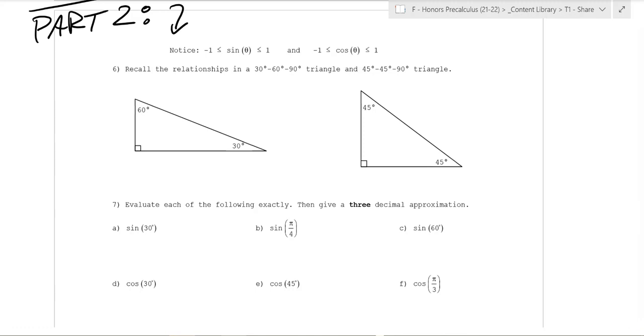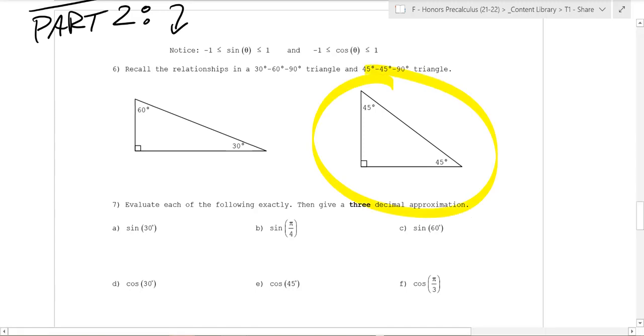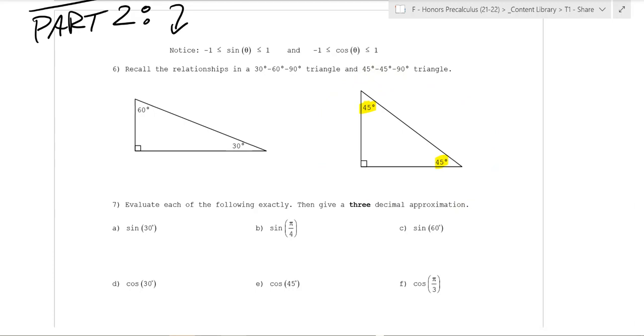So here's where we left off. We're now presented with two different, really important triangles. The first one on the right has angles of 45 and 45, and then a right angle. One key thing to realize is, let's say this has a side length of a, and the other side has to be the same. What is this hypotenuse length right here?